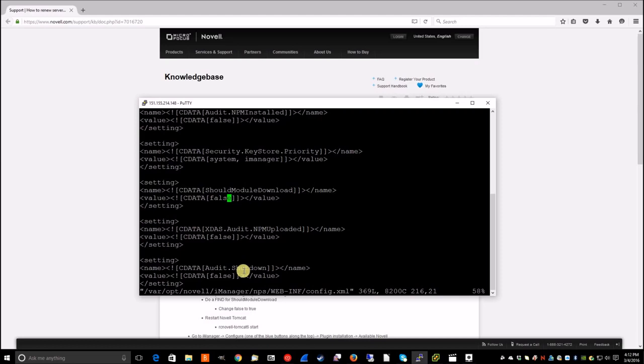The section we're looking for is shouldModuleDownload. Because I've done this before, it's automatically taking me to this location. To find that specific setting, just use the / key and then type in shouldModuleDownload and press enter, and that'll take you right to where you need to be. And then we need to change this false value to true.